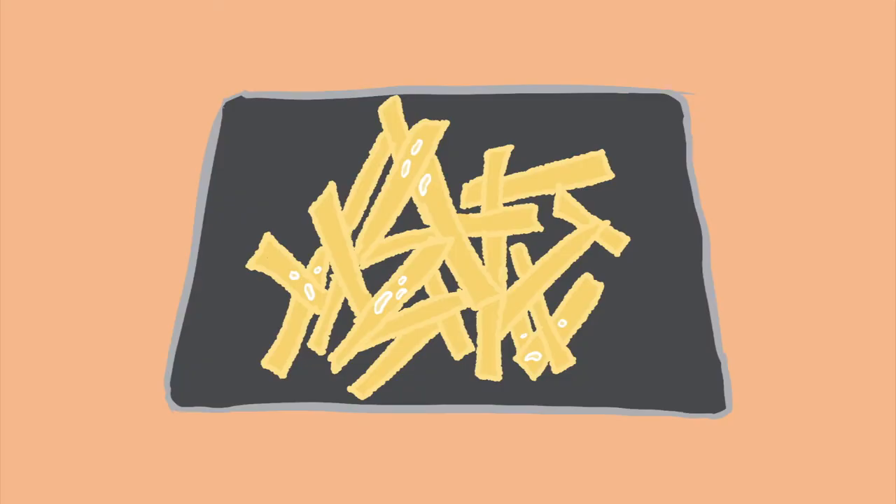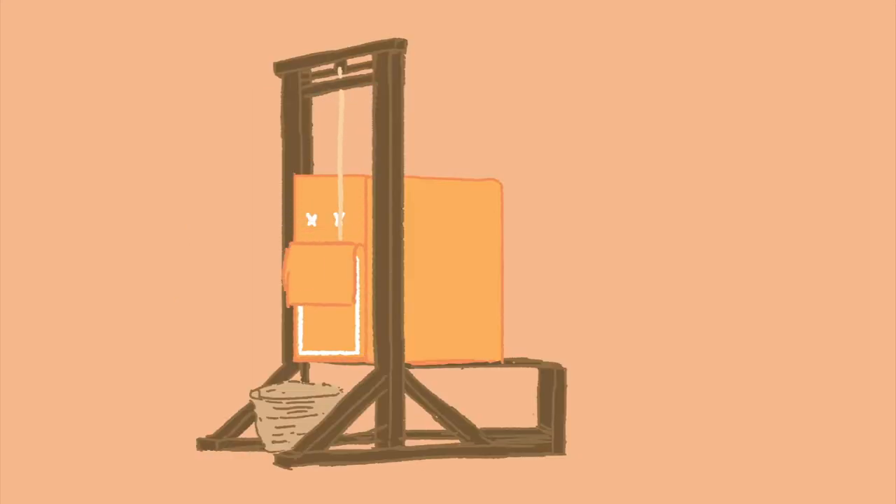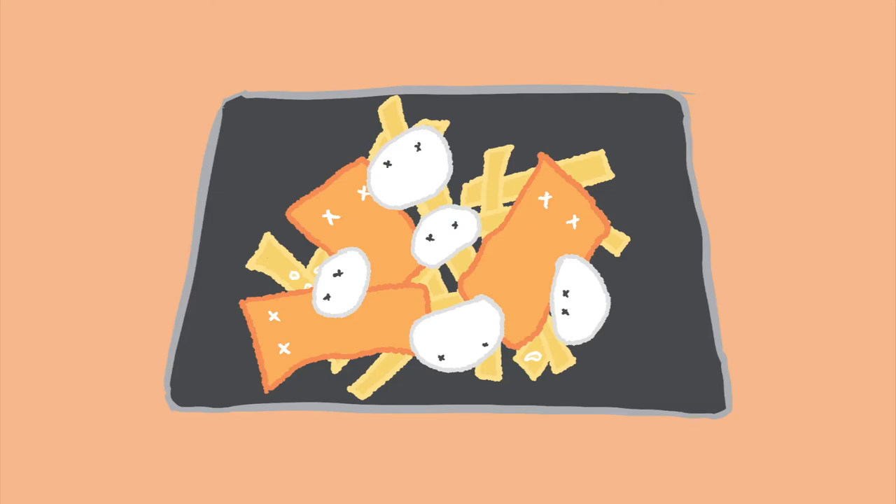Once the stock cube has dissolved, you can add your chives and your corn flour water mixture from earlier. This is your gravy. You'll want to mix that with a whisk to make sure there are no lumps from the corn flour. Set this to a medium heat and keep whisking. It may seem watery now, but by the time the chips are done it should have thickened up. With roughly 5 minutes left on your timer, take the chips out and add your cheese. Most people prefer to grate their cheese, but I like to slice it. Place the cheese on top of your chips and return them to the oven for the last 5 minutes.